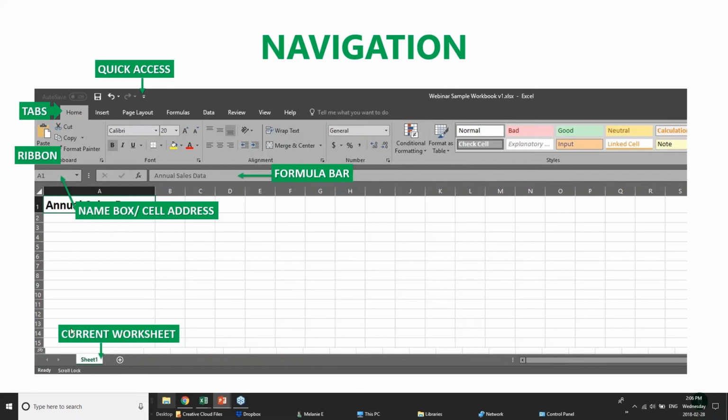And as I mentioned, the whole document that you save is called a workbook. And within a workbook, you can have many worksheets. When you create a new workbook, it generally defaults and gives you one new worksheet, but you can easily click the plus button and add additional worksheets. And like I said, there's a whole level of complexity in future editions. As you get into the intermediate and advanced uses of Excel, you can link these worksheets together, populate data across them, and pull data from one worksheet into another. Lots of functionality there.